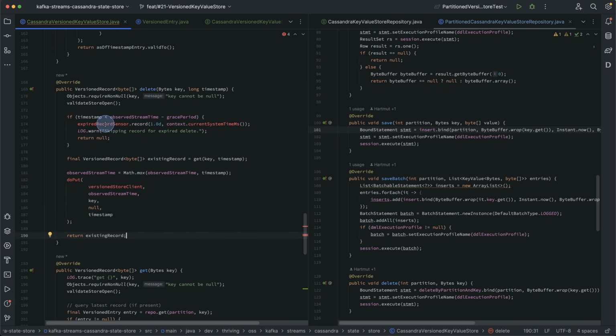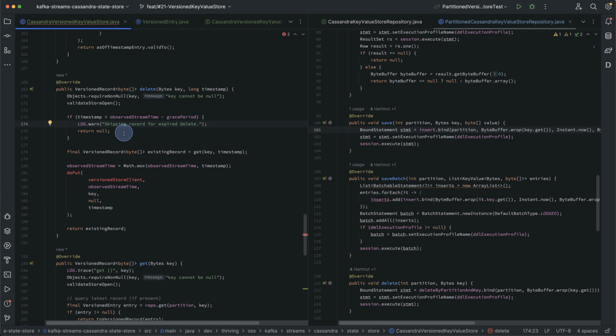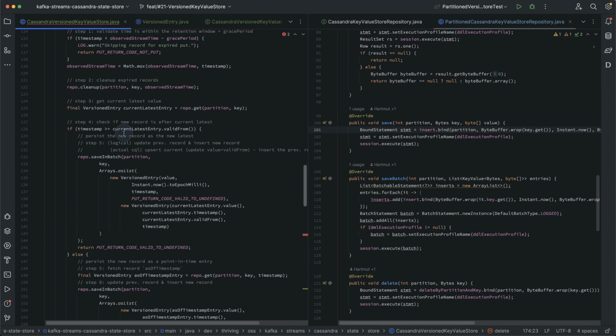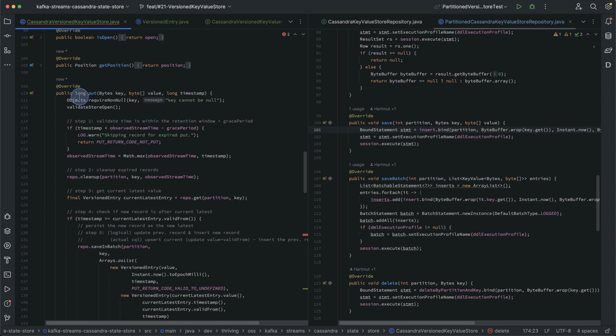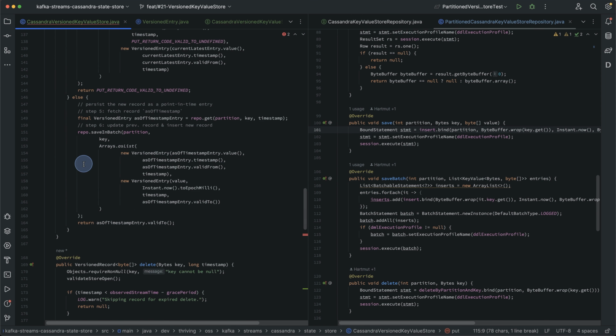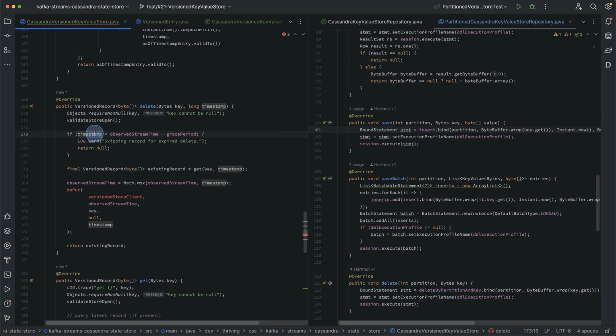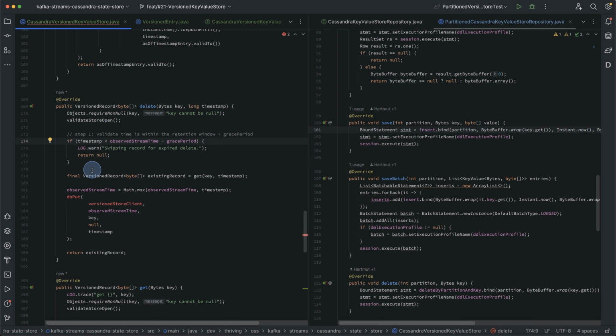So we check the key, validate the store is open.